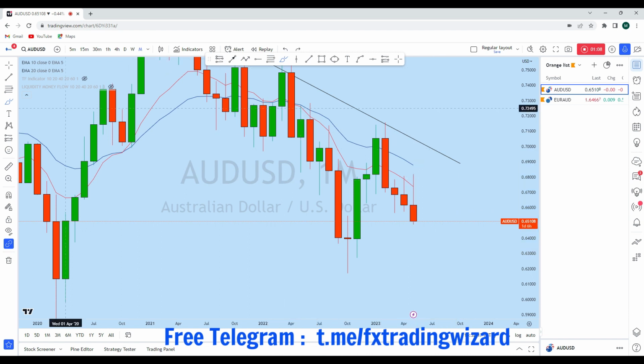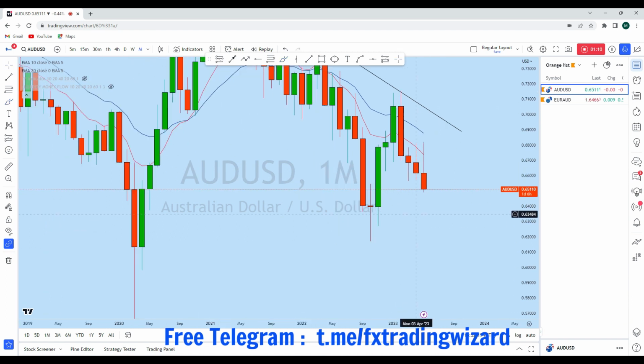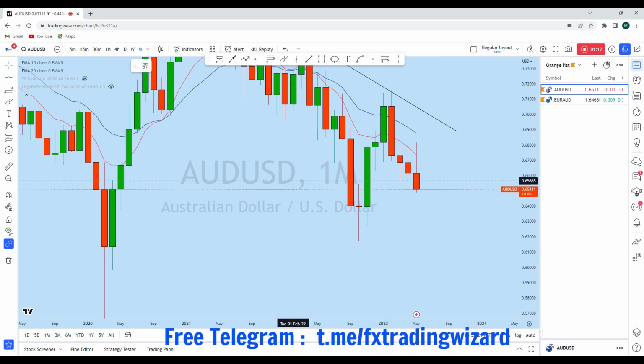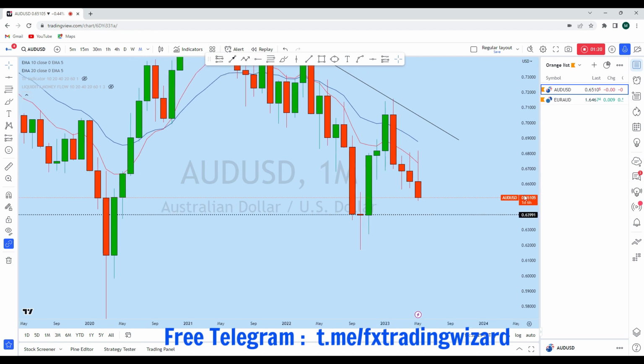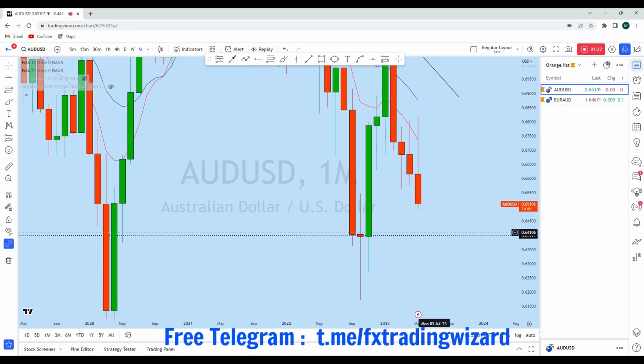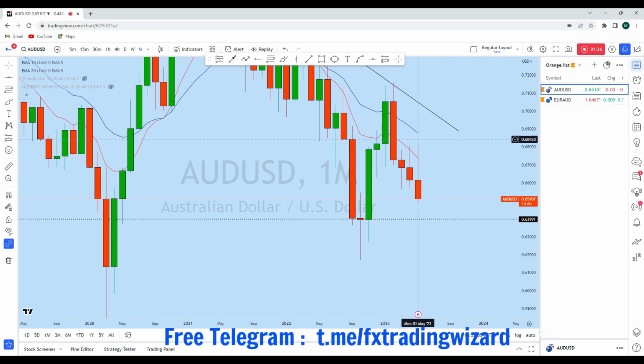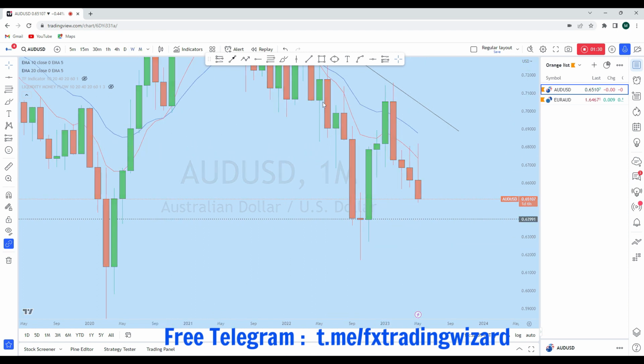Now with that breakdown we see that AUD USD is currently reaching another important liquidity zone. As you can see, there is a doji here, a very important liquidity zone, which is also turning support here, and we can expect AUD USD to come back down and test this level. As we see the price grab liquidity from the top, we can expect the price to continue to drop.